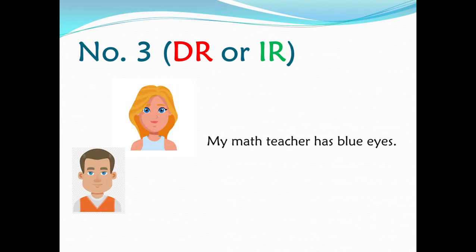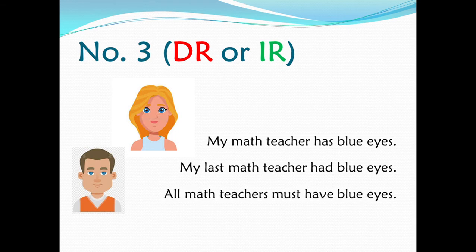Number 3. My math teacher has blue eyes. My last math teacher had blue eyes. All math teachers must have blue eyes. So, ang nangyari, nagbigay muna siya ng examples ng math teacher niya na merong blue eyes. Tapos, tsaka siya nag-generalize na lahat daw ng math teachers ay mayroong blue eyes. So, yung magic word natin na all, ito yung para sa general idea. Specific to general. So, pag specific to general, tayo ay gumamit ng inductive reasoning.